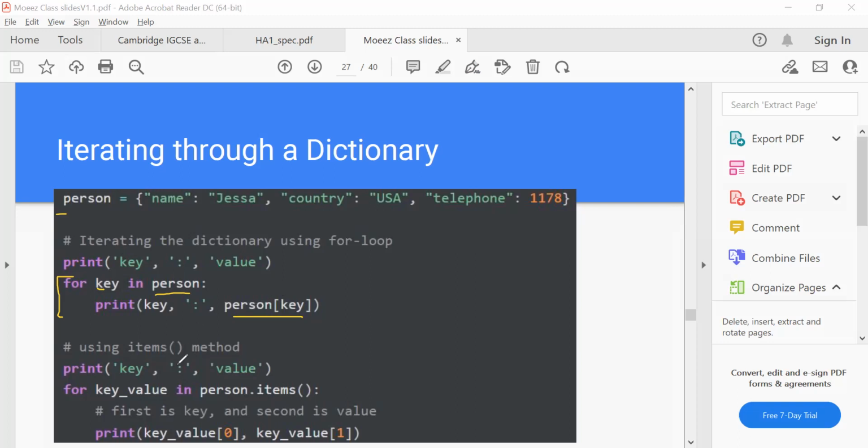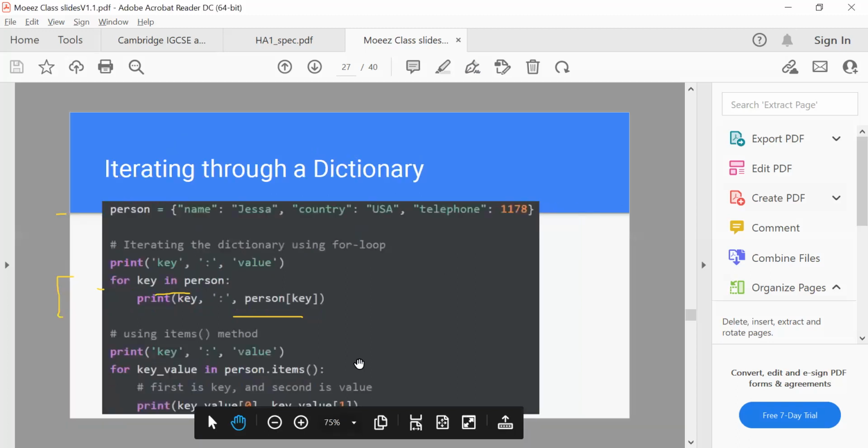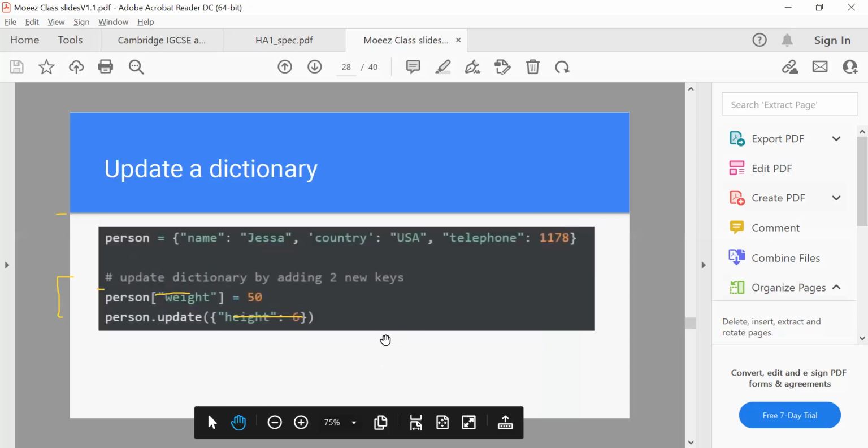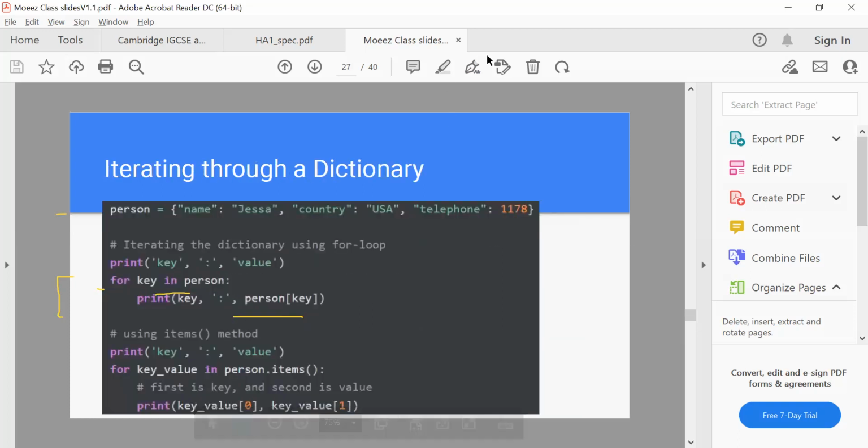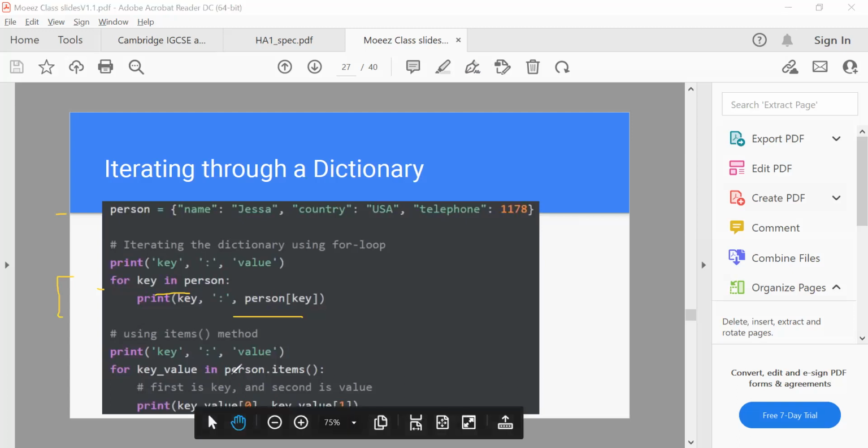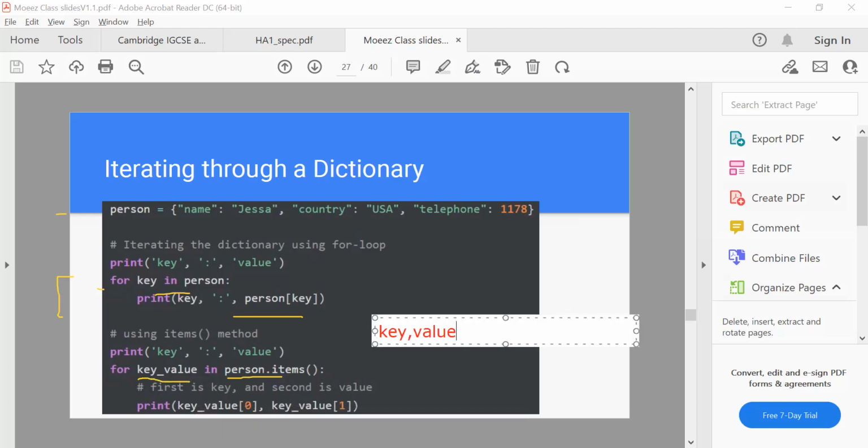Yes. Okay, so again, if we want to get the pairs of keys and values, we can either use something like that with only one variable, or we can use key and value like that, and then we can get both of them out.